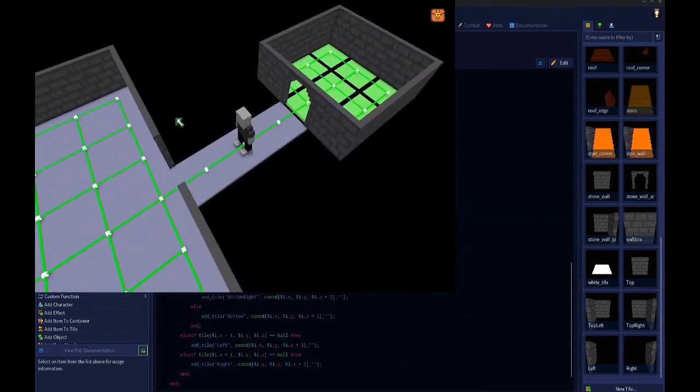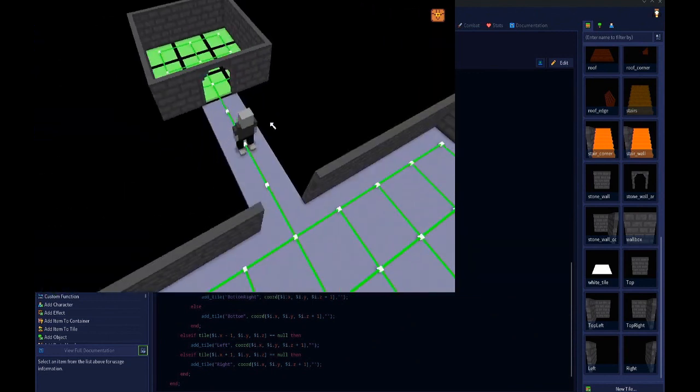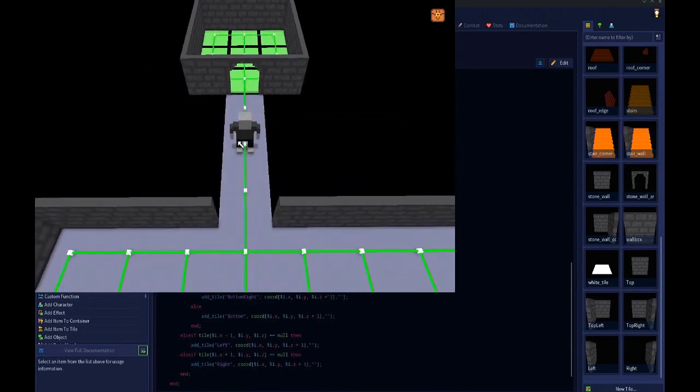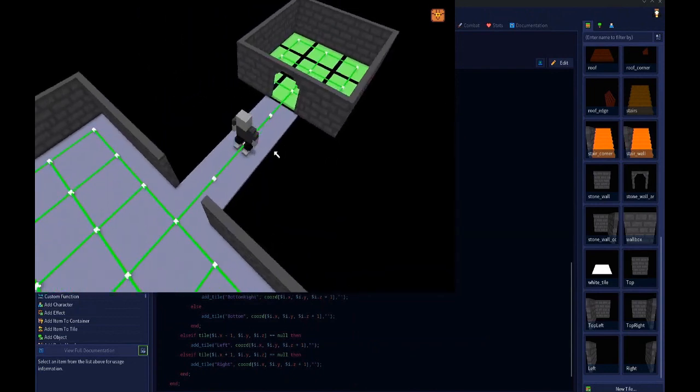So this is like a sort of auto map generator, if you will. You make the room, you make the floor, and then it automatically connects the walls up for you. Now, it's not a completely robust system. It's a very simple implementation of it, but I'll just quickly walk you through how I've basically accomplished this.